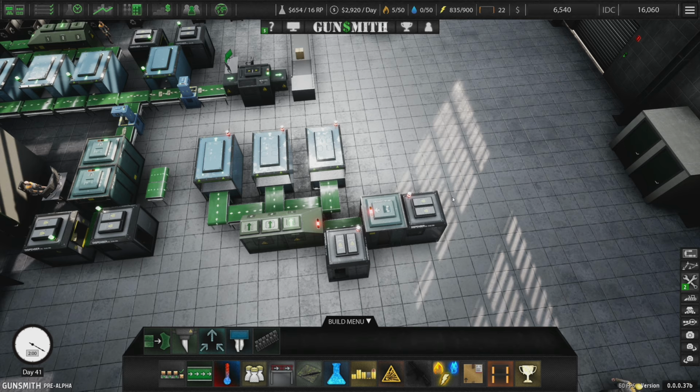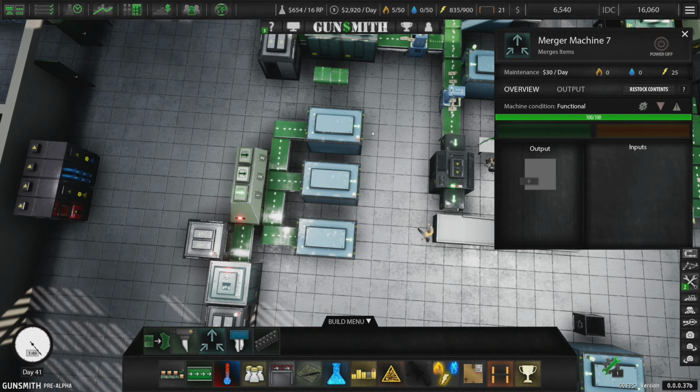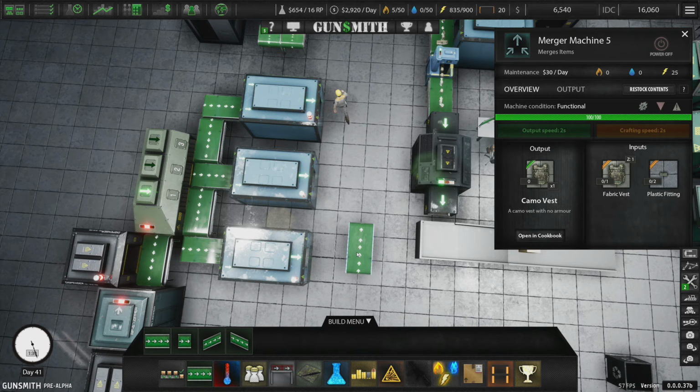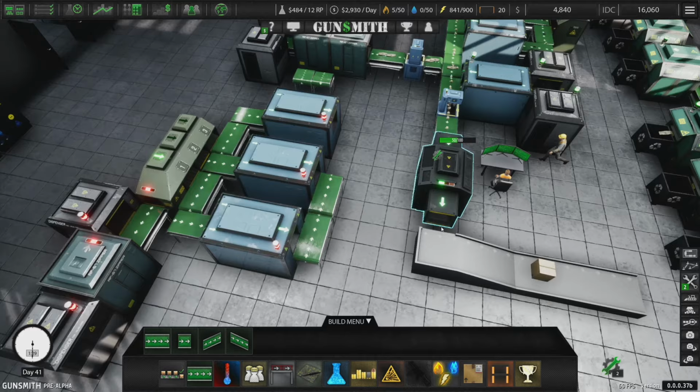Fabric vests get zipped on the way here. Then the fittings output here. It all gets merged into the mergers. It produces what we want it to produce, which is camo vests. There we go, right? And then it all gets kicked out. Come on now. It all gets kicked out. It needs to be over a little bit there. And there. Yep, it all gets kicked out this direction, right?